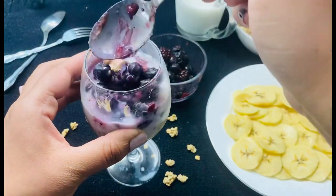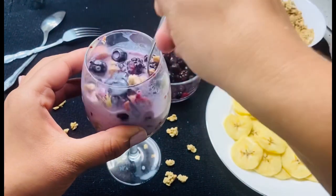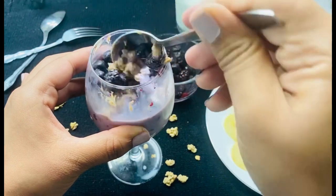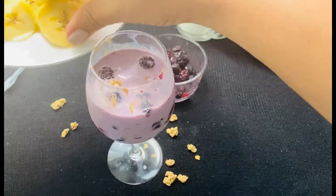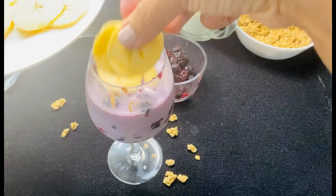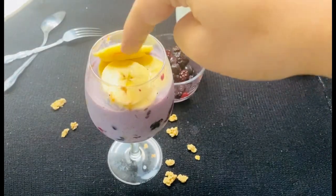So let's go ahead and mix up everything inside the glass, taking care that over-mixing of the berries doesn't turn them into a jelly-like finish, so that the overnight oats turn out very tasty. Let's go ahead and add in some sliced bananas and cashews in order to get a crunchy taste to this wonderful breakfast.